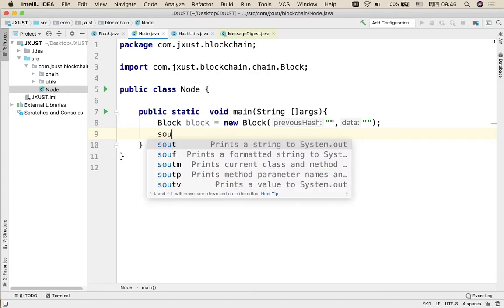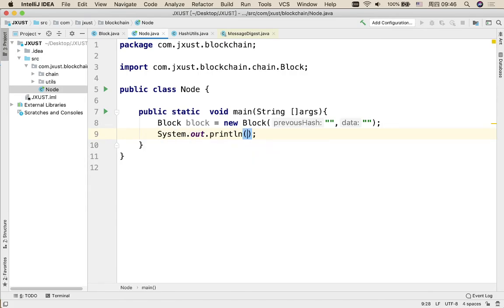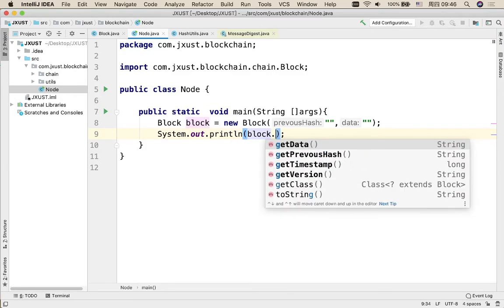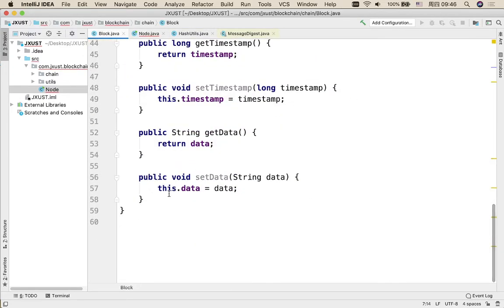We can System.out.println the block hash. Block get... there are no functions about hash. So we should generate a getter and setter for hash.